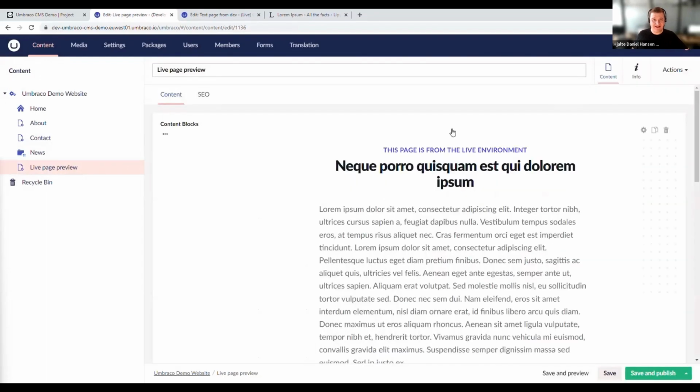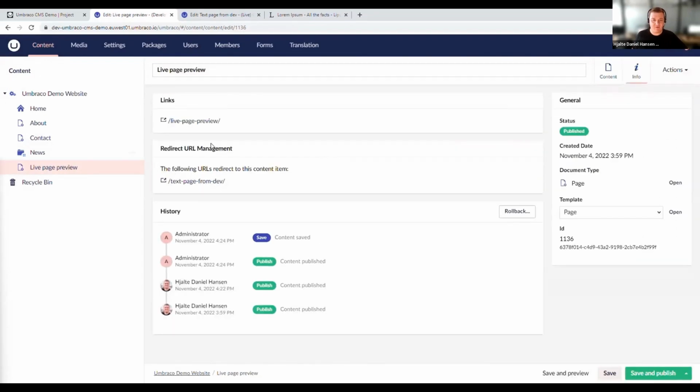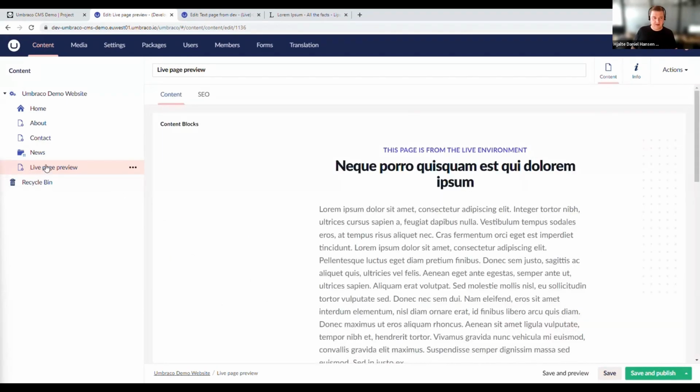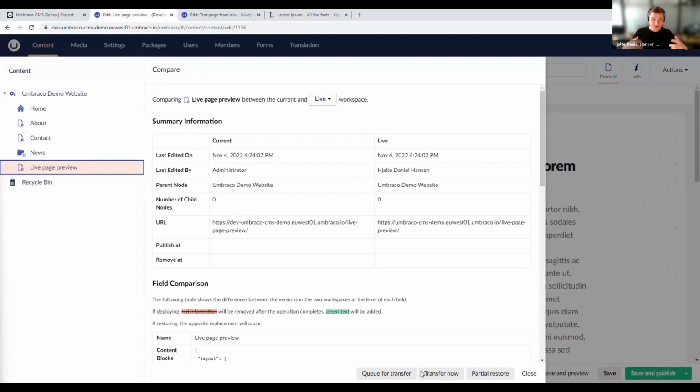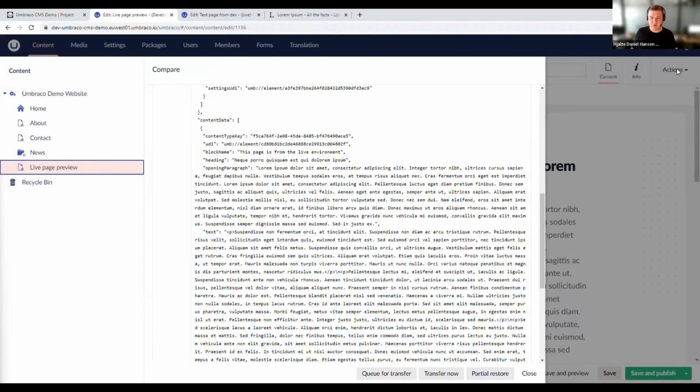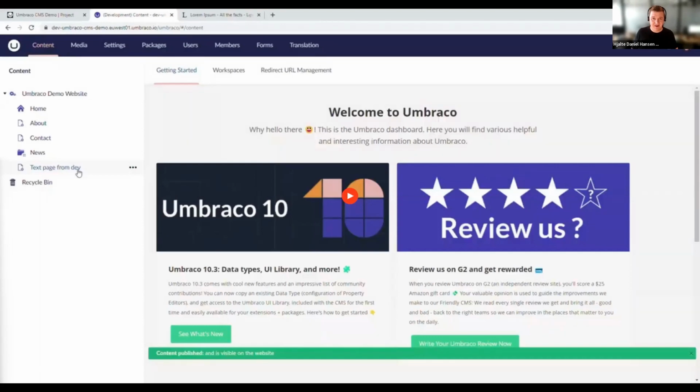And you will notice that the change went into the content page that I had on my live environment already. It picked up on the redirect URL management and all of that. Even the content history is still there. So all of that is preserved on an environment level, and you could do stuff like rolling back if you needed to do that even. And what's also great is that you have the ability to compare changes. So in the case where you, for example, don't want to override something on the live environment, you can do stuff like comparing the different content between environments. Now, since I just restored, this is the same. So that's really just to talk about how the different environments are connected, what you can do with it, both from, say, a code deployment perspective, but also from a content restore and working with content in multiple different environments perspective.